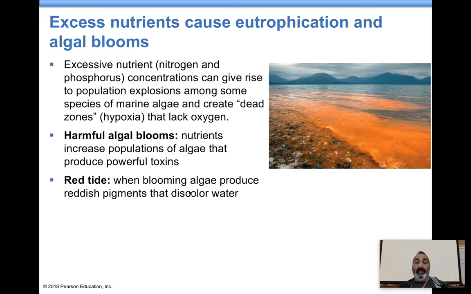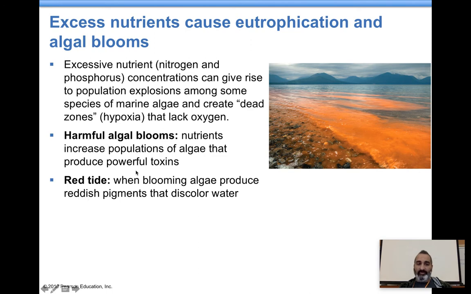Algal blooms, just like we spoke of in an earlier chapter: nutrients, nitrates and phosphates, or nitrogen and phosphorus, cause algae to bloom. Certain algae produce toxins that are harmful, that can kill you, basically. We don't have them in San Diego. We get red tides here sometimes where it looks reddish brown in color. Some of them are harmful.